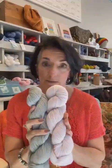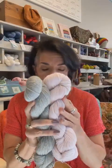It has a little bit of silk in it. Actually, I say a little bit, I think like 30%. So it would have nice drape, nice hand, not too warm for this type of weather. Of course, it's open. I do have a camisole underneath it, but anyway, these are called Spud and Chloe Fine Sock in our sale section, tutu and sidewalk.